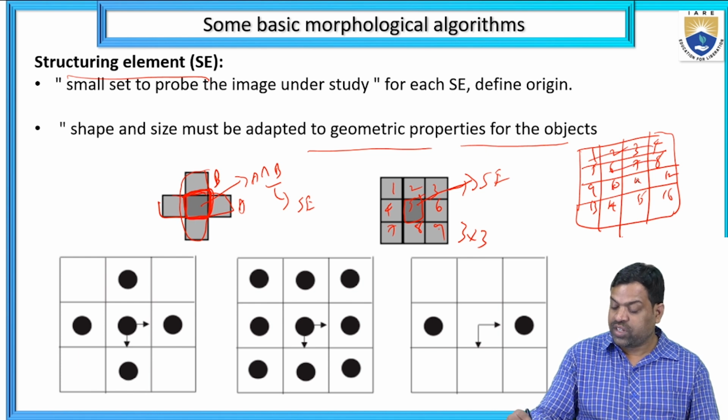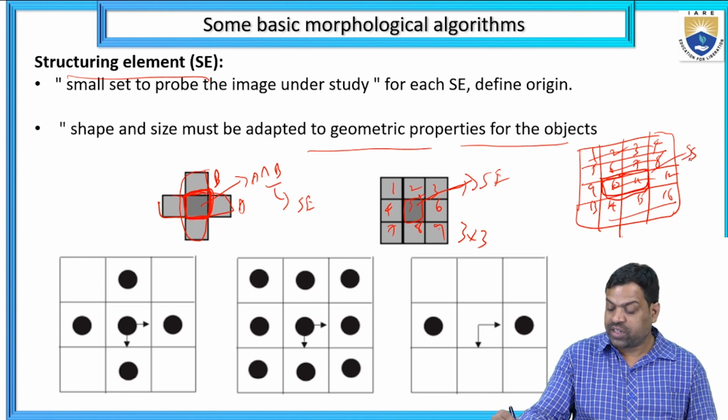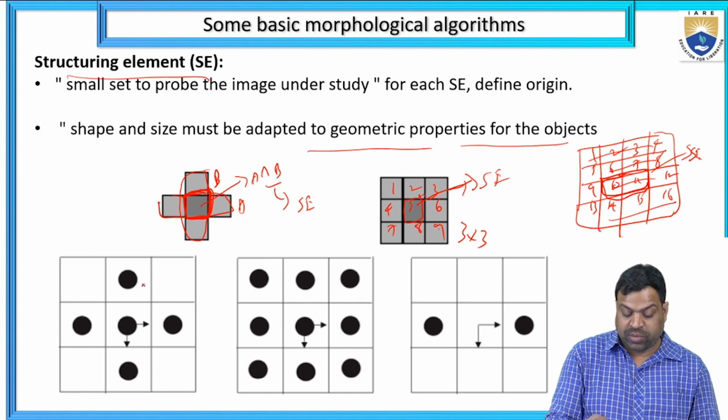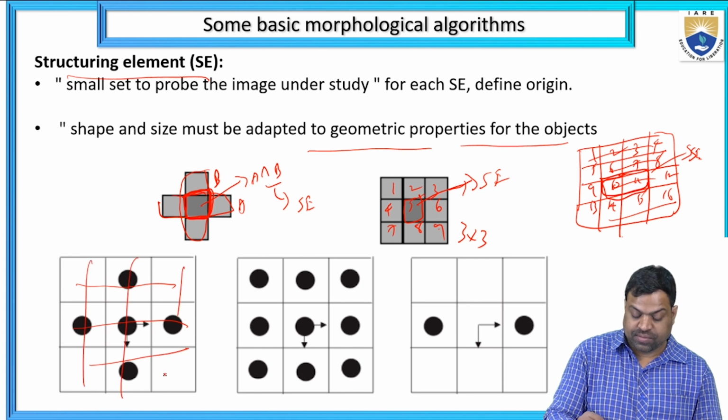So here 2 rows are there, here 2 rows are there. So maybe the midpoint is like this. Okay, so it is a structural element. So here it is a structural element. Here it is a structural element. So I am taking here, it is here. So what is the common thing here? In the row it is a midpoint, and in the column it is a midpoint. So it is called a structural element.